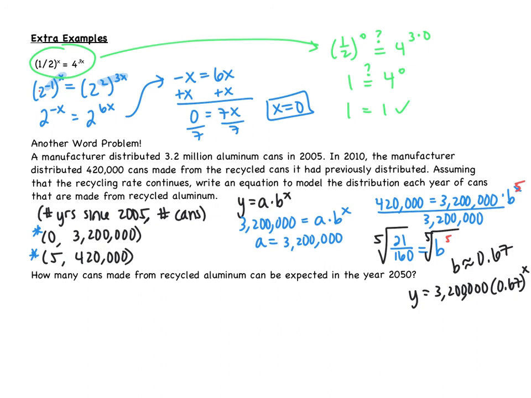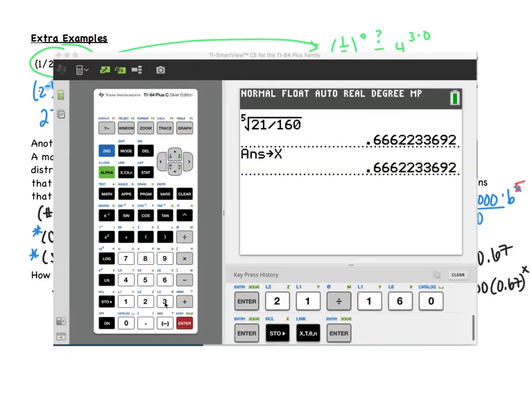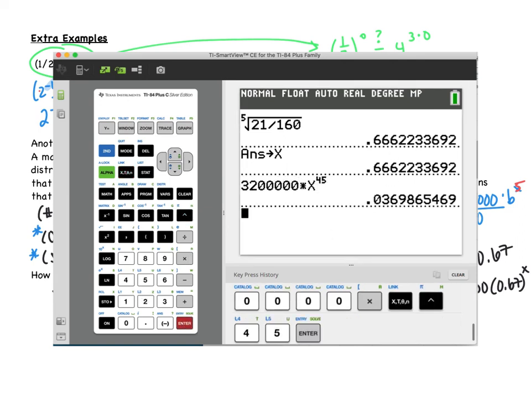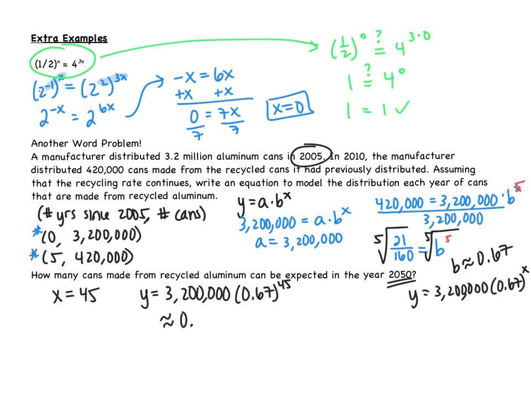So then how many cans from the recycled aluminum can be expected in 2050? 2050, again, we're talking since 2005, means that 45 years have passed. So we're going to do our 3.2 million times 0.67 to the 45th, except not 0.67. We want to use the stored value in the calculator. So I'm going to show how to do that as well. So we're going to type it in, that 3.2 million. Now, instead of typing 0.67, we're going to type x, because that's where we stored the 0.67, to the 45th. And there we go. Our answer is about 0.04 cans. About 0.04 cans. Now, that should make sense. 45 years later, we're not going to have a whole lot of those initial cans being recycled anymore.